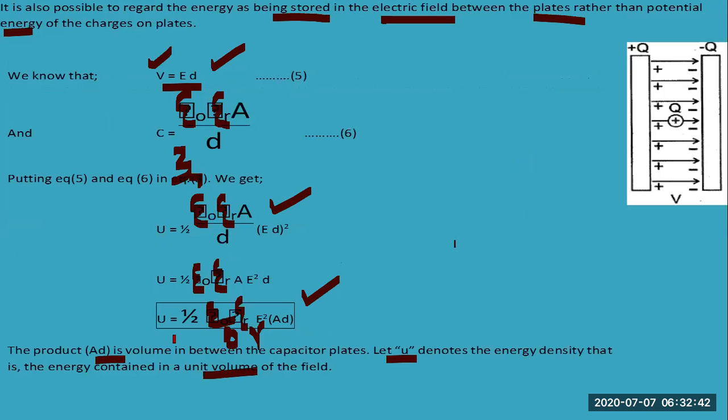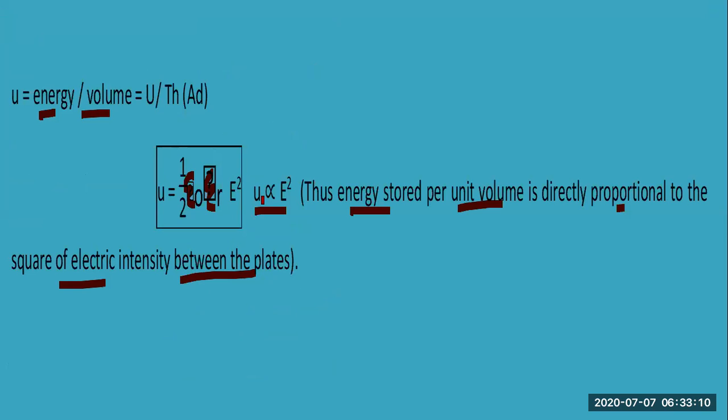Then we moved ahead to convert this potential energy into electrical potential energy, that is V is equal to ED, and the capacitance in the case of a dielectric between the two plates. This is the formula used. We placed 5 and 6 in equation number 3, which is the formula to calculate the energy. After putting in the values and simplifying, at the end we reached the conclusion that this energy is directly proportional to the square of the electric intensity between the plates. More charge means more electric intensity. More charge means more energy is stored in the plates.